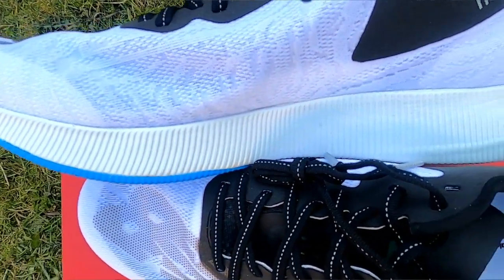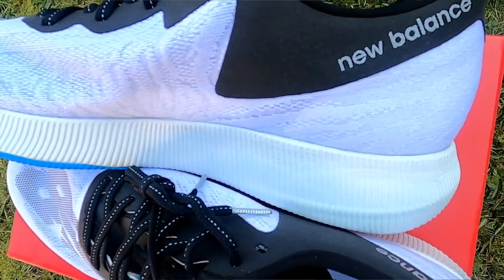You guys know how much I love my FUELCELL Propel. The FUELCELL midsole in this thing is beautiful. I absolutely love FUELCELL midsole, and for me it was possibly midsole of the year last year. Technology wise, it's just such a great midsole, and we've got a lot of it here running full length. And within the midsole, to keep it nice and steady, one of the pros, which we'll talk about in a second, we have a full length carbon plate.